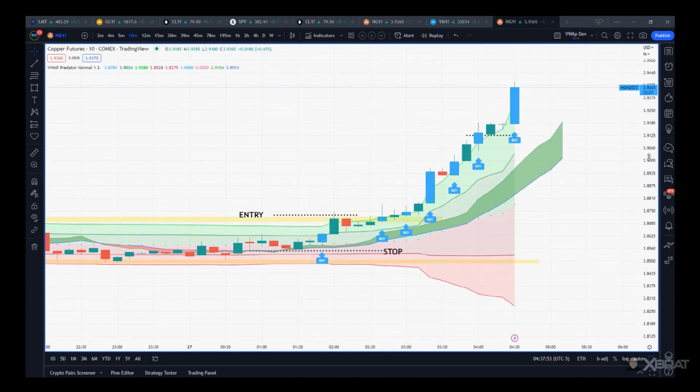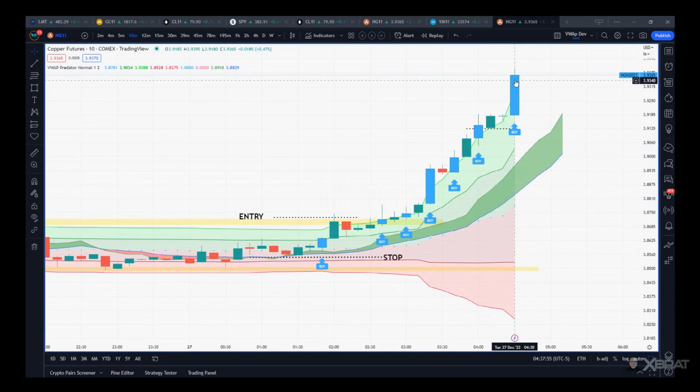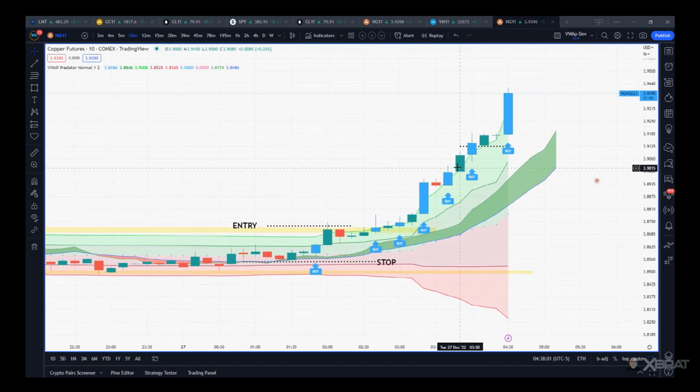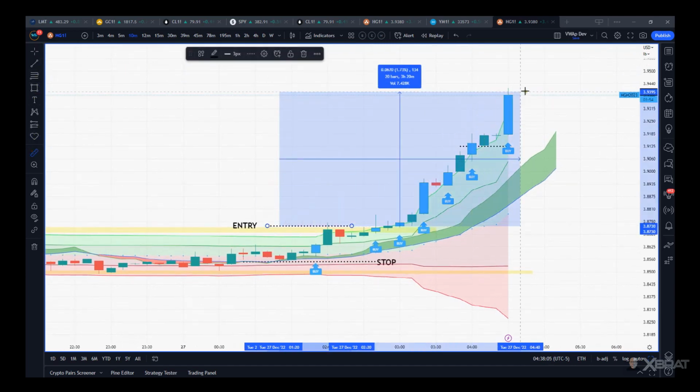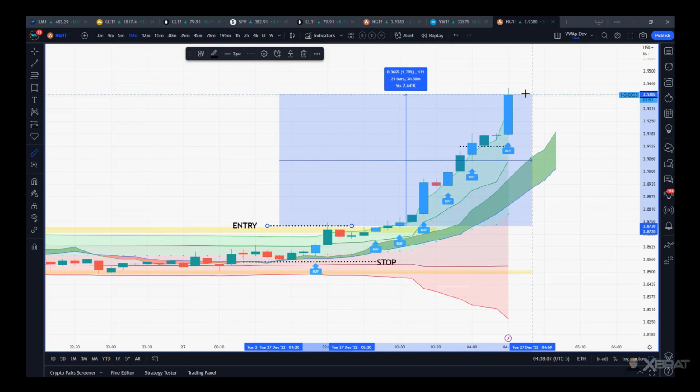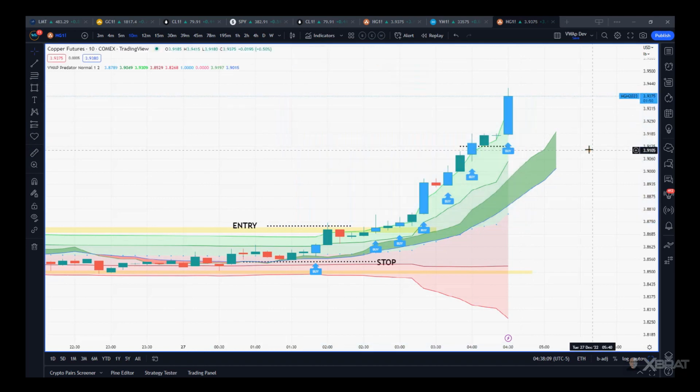Okay, so when this current candle closes, and we're on the 10-minute time frame, we would adjust our stop to here. Look at this go now. Absolutely fantastic. So this move from the VWAP Predator is 131 ticks right now. And again, that's nearly $1,500, something like that. So it's a really great trade.